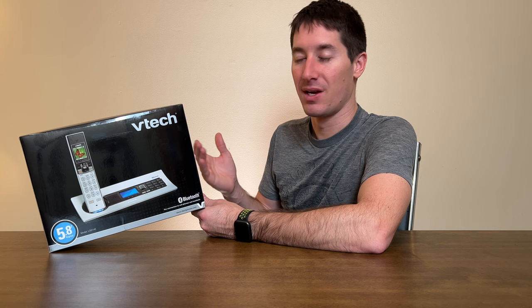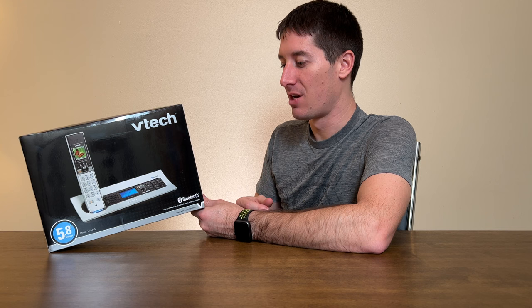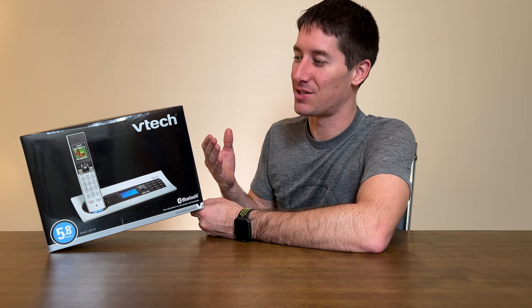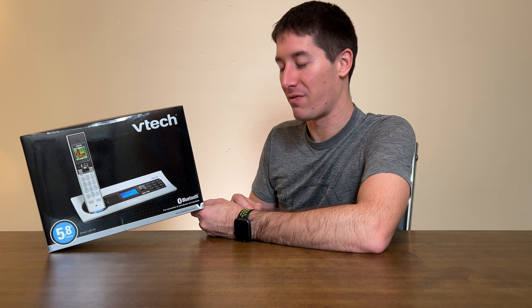Transfer calls between handsets — that's a cool touch. Conference an outside call between handsets. And 100 name and number phone book directory, with a huge drawback: wherever you set up your phone book, whether you did it on the base station or the handset, it would not share those. Every handset had its own discrete phone book. So if you needed to save those numbers everywhere, you had to do it on every handset. Spare battery charger with power failure backup — you could put a battery in the base station, the same battery as the handset, and it would keep the base station running if there was a power outage. Really cool.